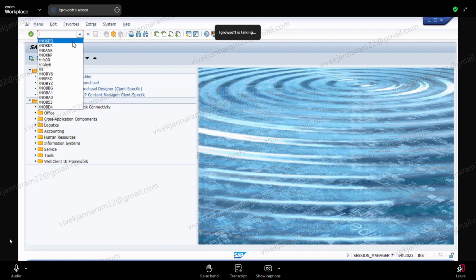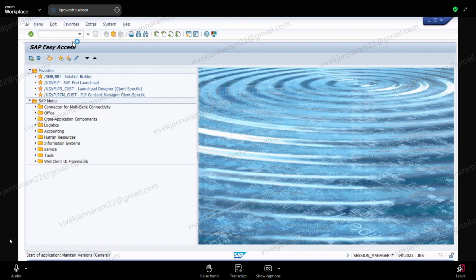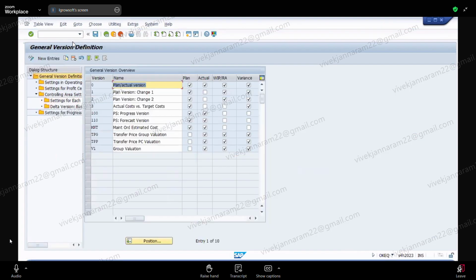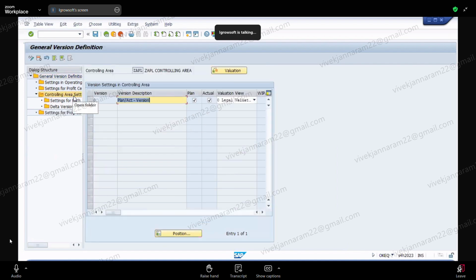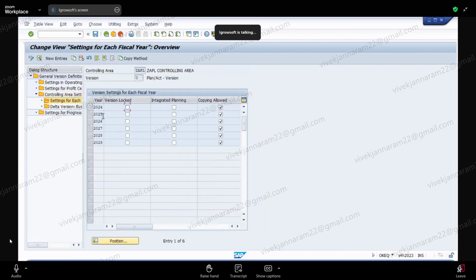So if you go to OKEQ, select this controlling area settings, then settings for each fiscal year, here 24, 25 both are there. Now let us try once again.